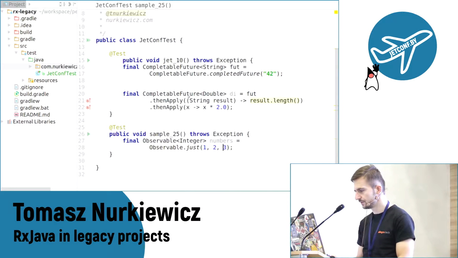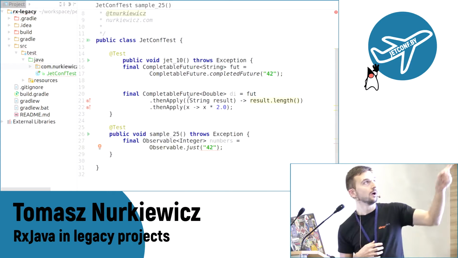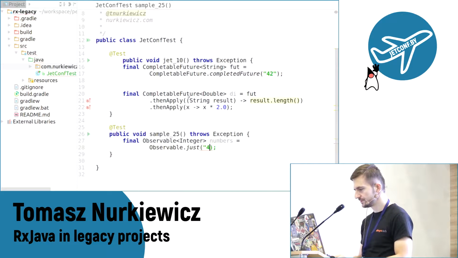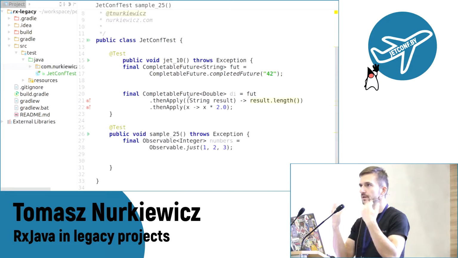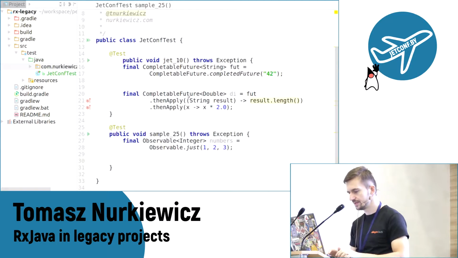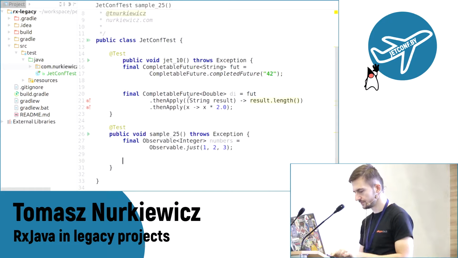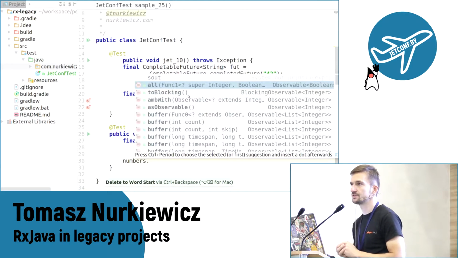If it produced only one event, like 42, it would be really, really similar to a completable future that we already saw above. But in this case, we are producing 3 numbers, 1, 2, and 3. And when you have a stream of data, you actually have to fetch this data somehow, and it would be nice to get it in a non-blocking fashion. So the simplest approach is to just subscribe to such a stream of data.